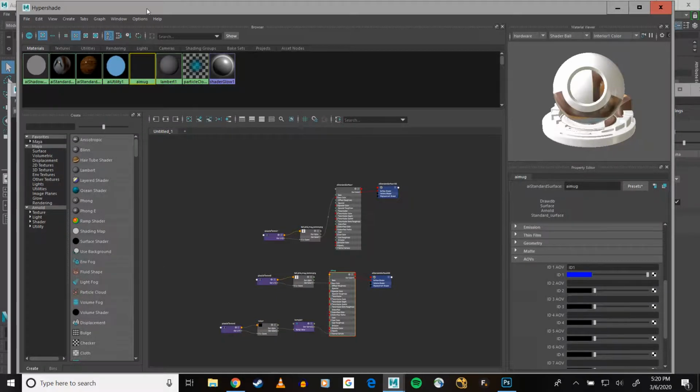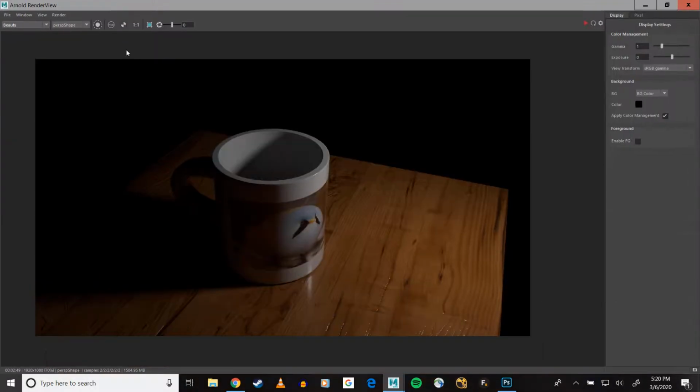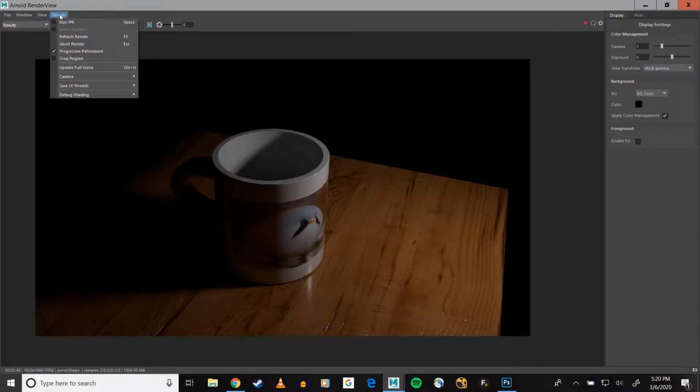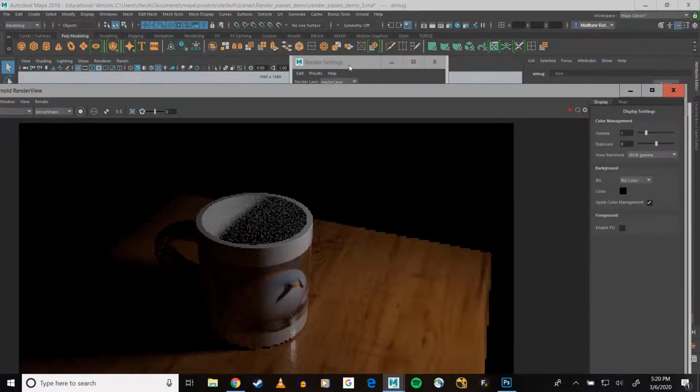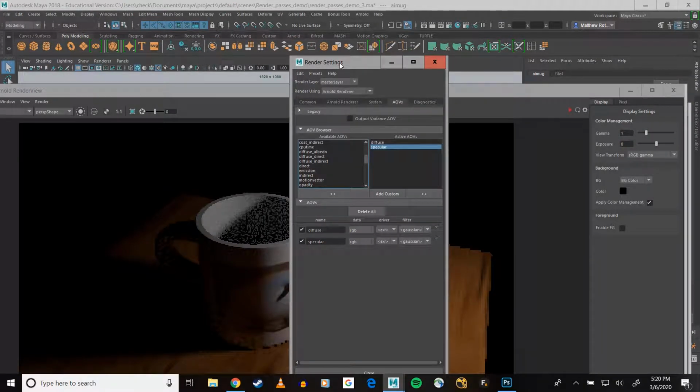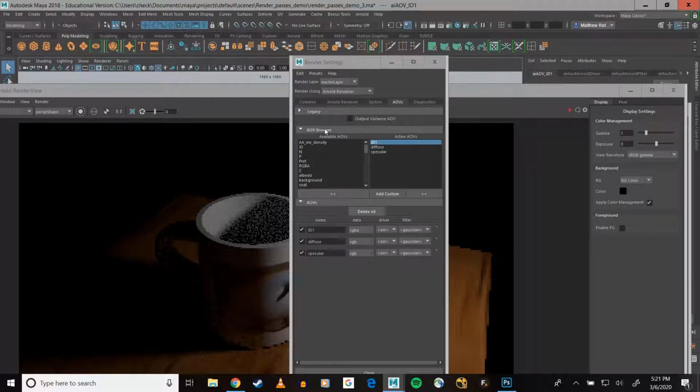Now, if I were to hit Render, refresh render, and I'll just hit Abort. If I were to look at my render passes, you can see it's not there yet. Well, I didn't assign it to the list yet. You'll likely see that ID1, there is ID pass, which is something different, but I do not have ID1 in the list. So I have to hit Add Custom. What's my AOV name? It's ID1. And then if I hit create, it'll plop it in the list.